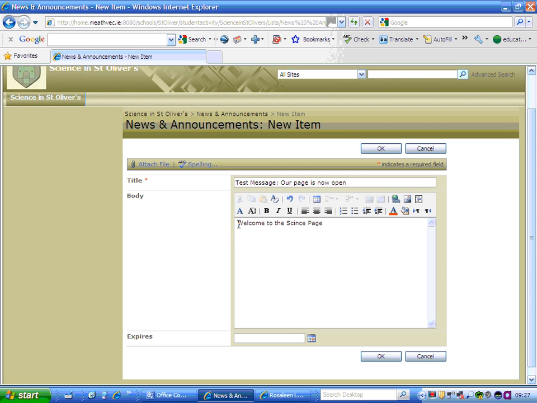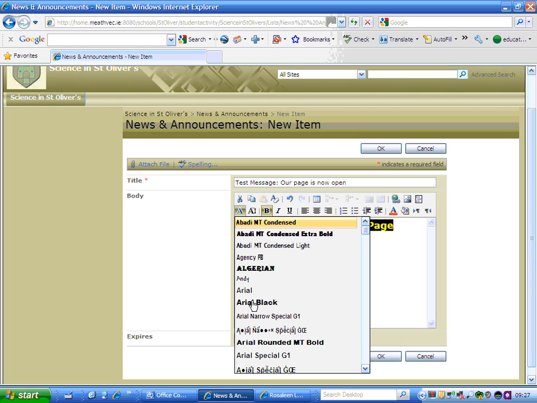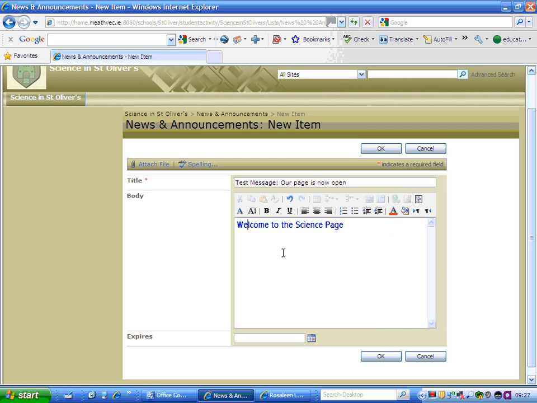Like Word, you can highlight it. You can change the color of the font. In this case I'm going to choose blue. You can actually put on a spell check at the very end if you wish. You can highlight it again, make it bold. This one here changes the size of the font to make it larger. This one here, if you highlight it again, the one beside it, are the different styles of font that will come on. It just takes a second for them to come up, so we could just make it Algerian.